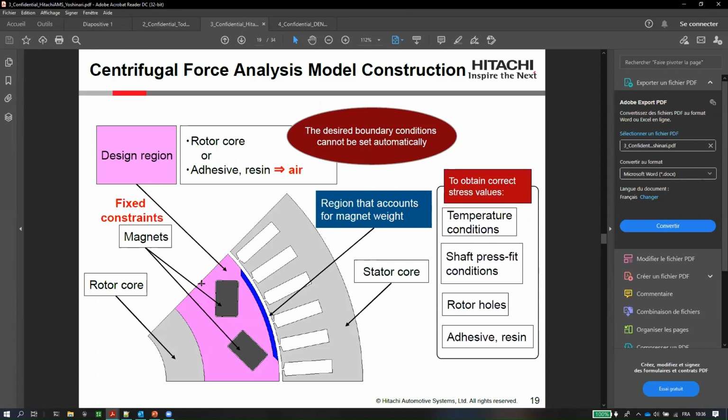Here now, this is the design region here, and this is also a region that they want to see if it is possible to maintain, so to define as a magnet. And here you have some conditions that they have taken into account for this analysis.